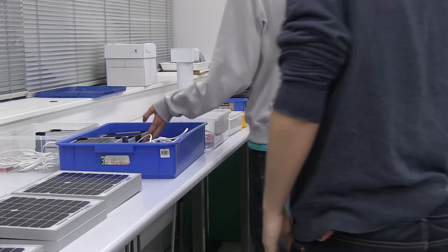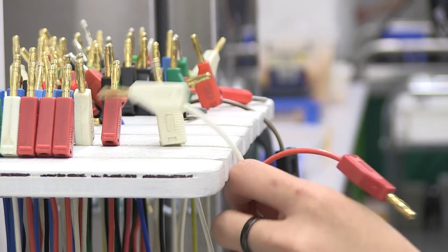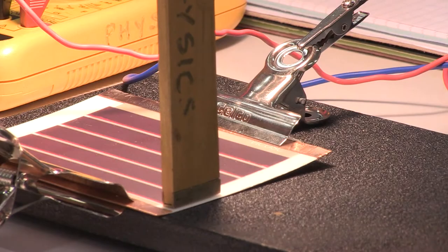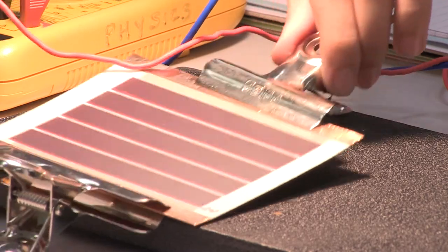The starting point is to give them a silicon solar cell and get them to look at the characteristics. How much power do you get out of the solar cell? Can the students work out the efficiency? This acts as a baseline — this is what we've got today. Then they look at how organic solar cells compare, spending time learning measurement techniques on conventional solar cells before turning their attention to organic solar cells and measuring their efficiency.